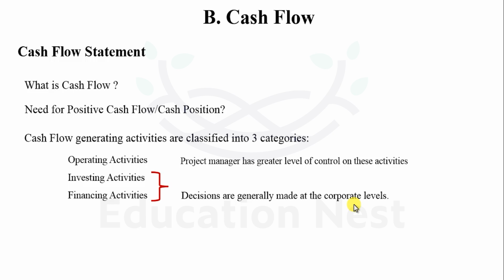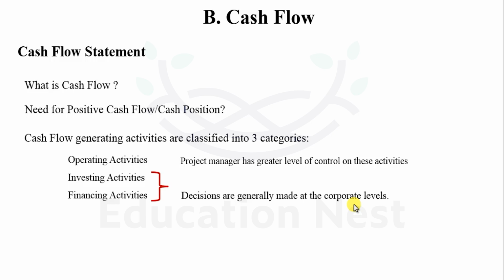Investing activities, as the name itself suggests: when you have a surplus amount of cash, you don't just keep it in the bank lockers or in your company lockers. You need to invest it so that it can ideally generate an income for the organization. So whenever the entity has a surplus cash and invests it to generate additional revenue, it is called investing activities.